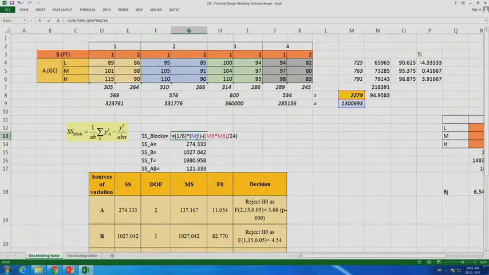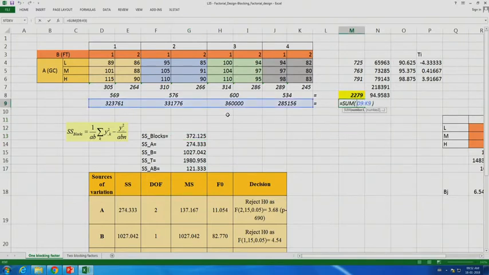Suppose SS block. SS block we are writing 1 by 6, because against every block there are 6 observations, 1 by 6 M9. M9 means this one. Okay. So, that means this is nothing. Then what is this value? This value is, yes, in each block you are taking the squaring of each of these things and taking the sum, squaring of the second block observation and taking the sum. So, in that sense it is coming.